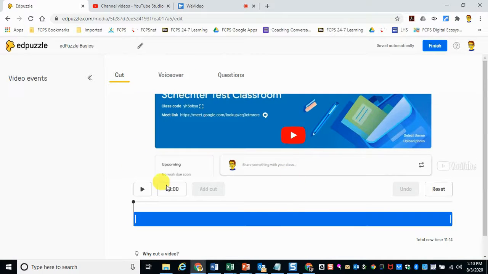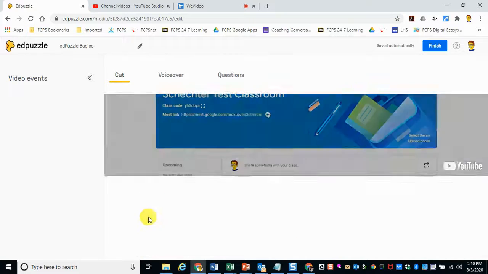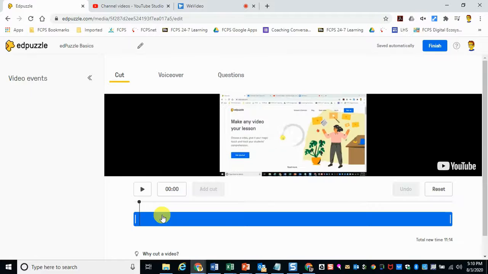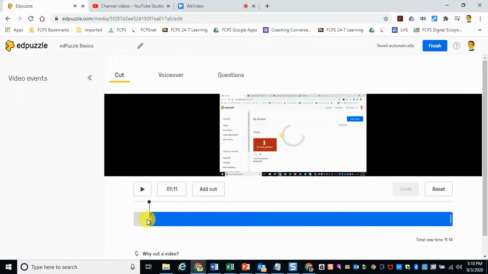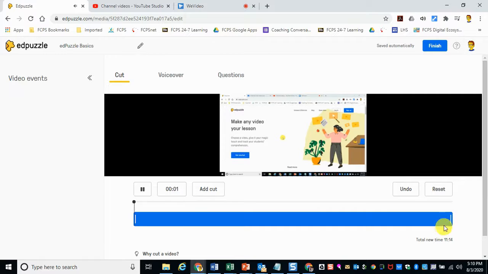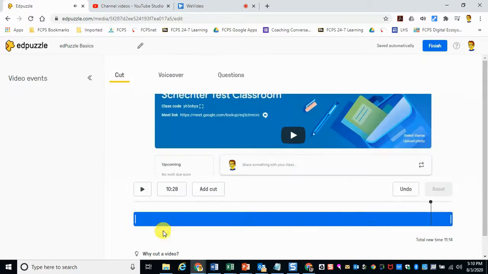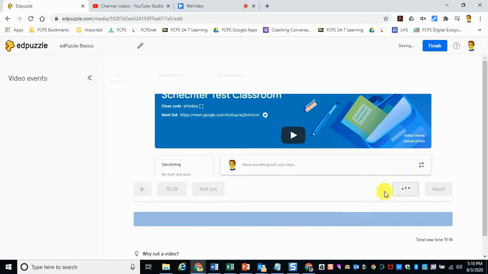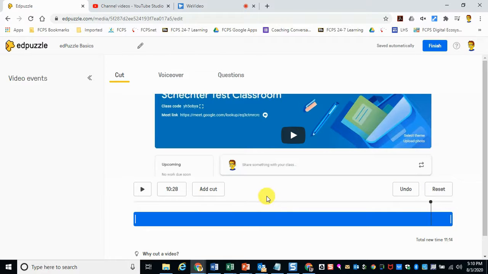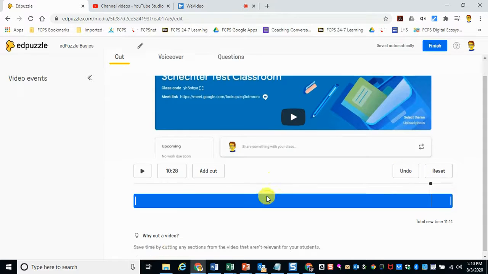you do have options to do different things. If you wish to cut the video or trim it, that's what you can use these little handles for. It will go through the video as a way to create a flipped class, either at the beginning of the video or the end of the video here. And you can set this to trim if you don't want to use an entire video. So good thing to know.